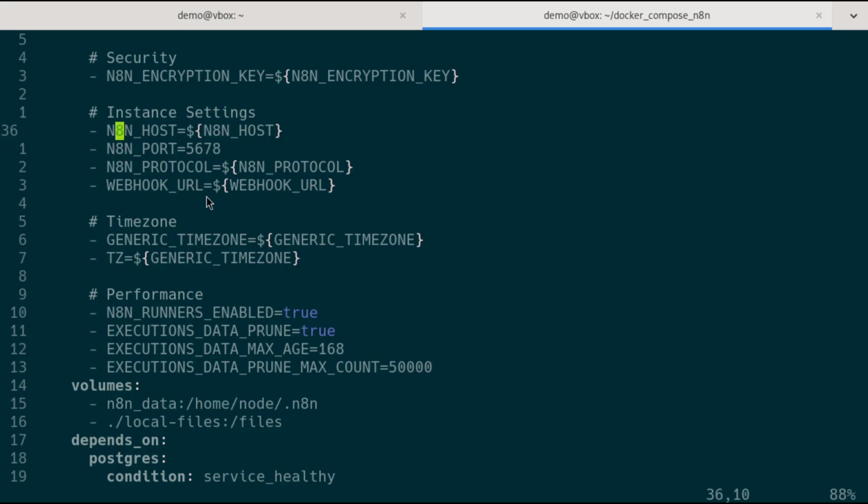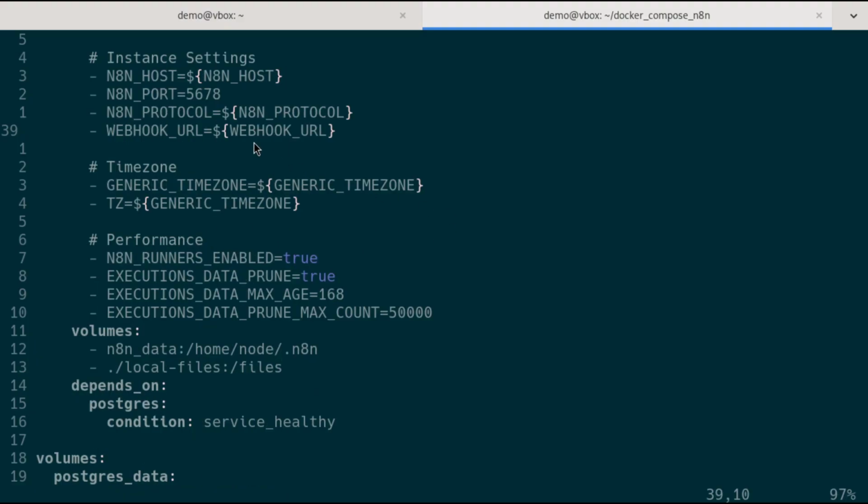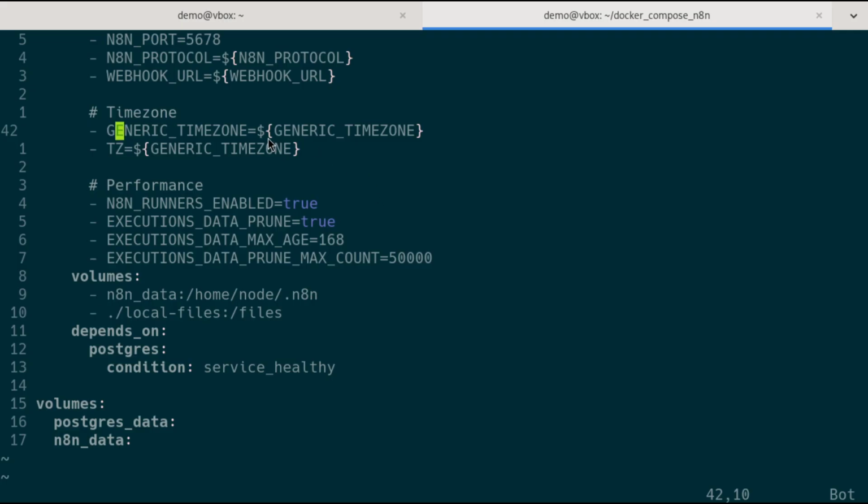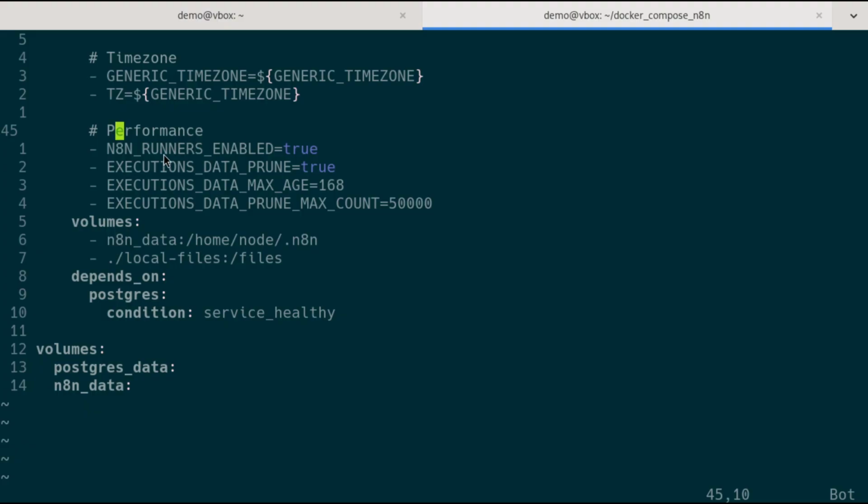Then it's going to create the instance settings for N8N host, N8N host 5678, and the web URL. All these things are about the time zone, the generic time zone. If you want, you can insert your own time zone.